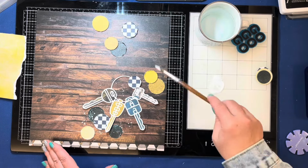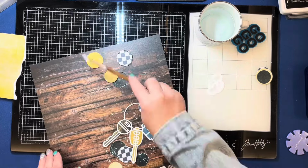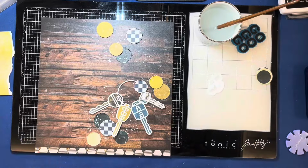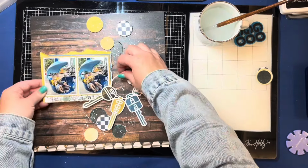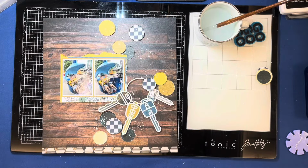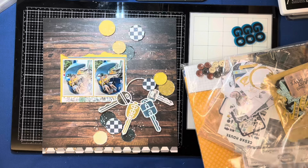I'm actually just adding some white splatters with some white acrylic paint, watered down a little bit with my paintbrush. I'm just flicking it on there to create some nice white splatters. The reason why I dilute it with the water is so that I can create that texture that is able to be splattered, because if I try to do that with straight white acrylic paint, it's too thick to actually make those splatters. So that's why I add a little bit of water to it.